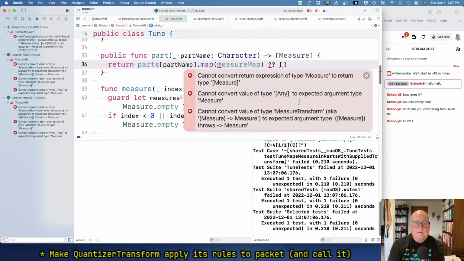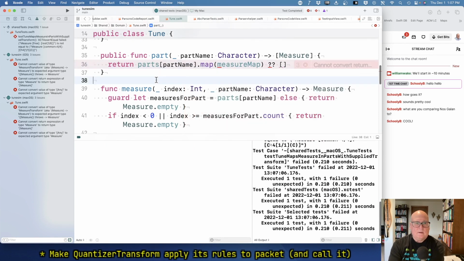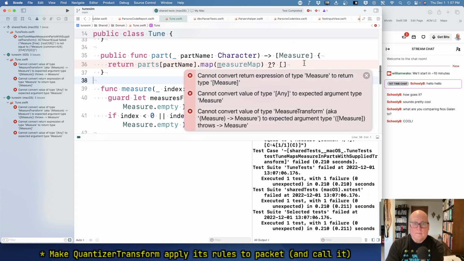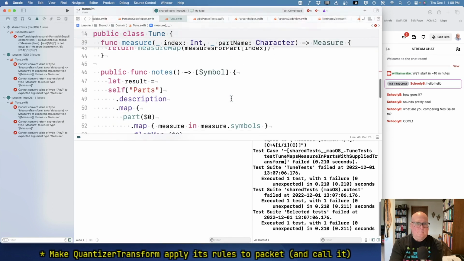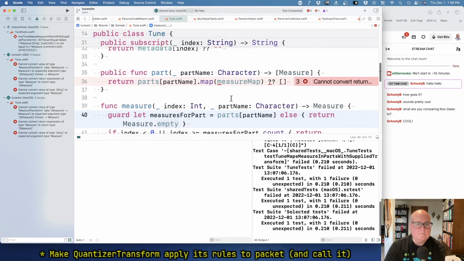Type measure to entire type measure. Parts, part name. Okay.